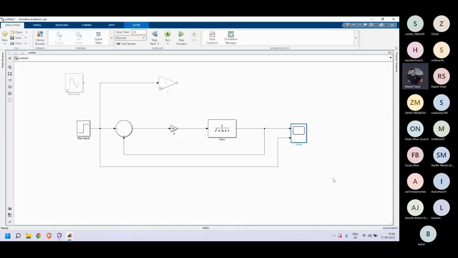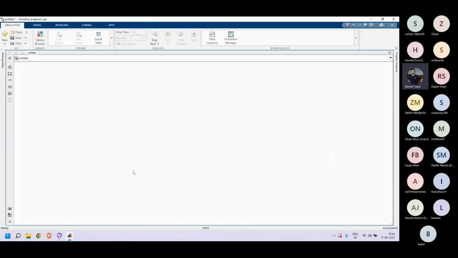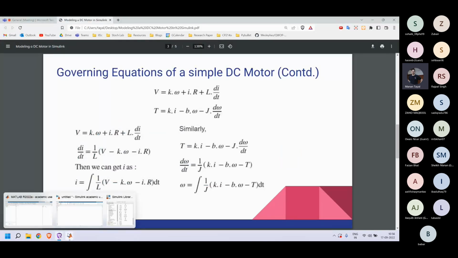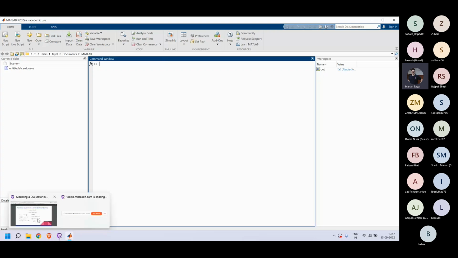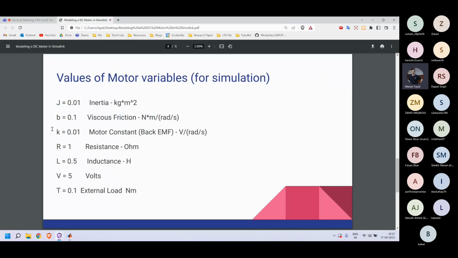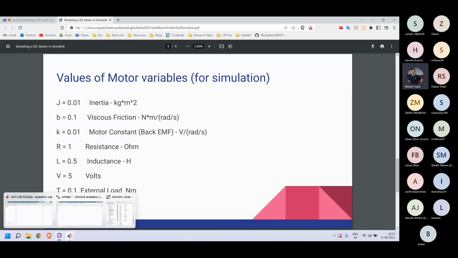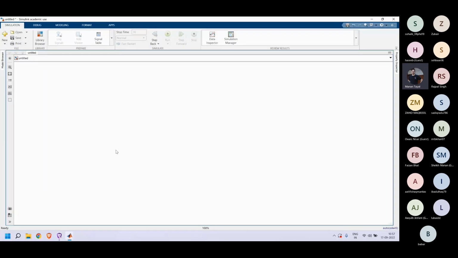So yeah, again I'll maybe delete these things again, and again I'll start with a basic kind of flowchart. Before that, I'll go to the MATLAB command window and put these values in first, so that we can use these variable names directly in the Simulink models. If I want to change these models and see what the effect is on different parameters, we can actually do this directly.